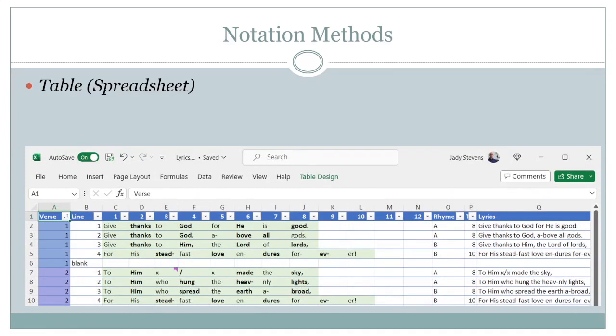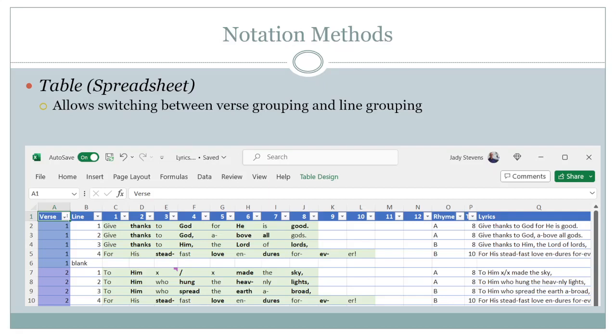And this is for that same song, "For his steadfast love endures forever." There are a couple of advantages to this, and I'll show you in just a second. I'll demonstrate using this table, a table in a spreadsheet, to manage the lyrics. But one of the things that it does is allows you to switch between verse grouping and line grouping. In other words, as it's shown here, you have verse 1, the lines are in order, line 1, 2, 3, and 4. Then I inserted a blank line, and then you have verse 2, line 1, 2, 3, and 4.